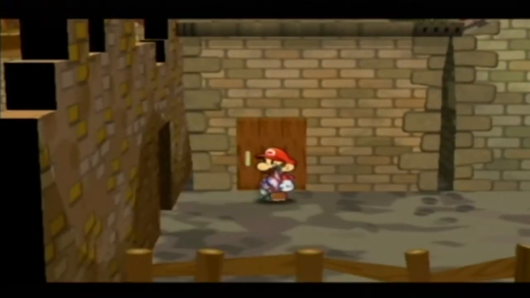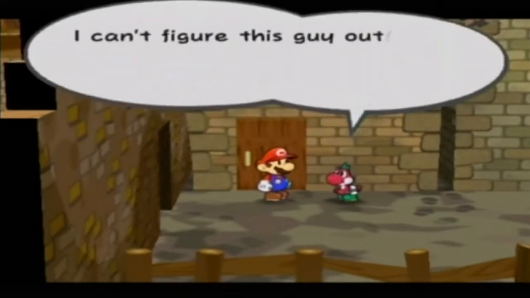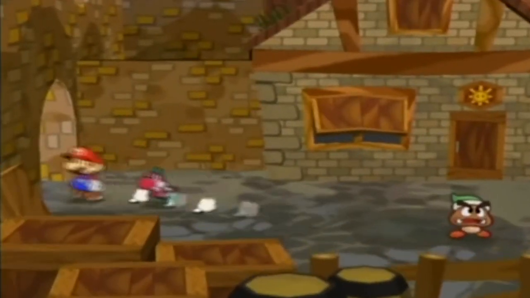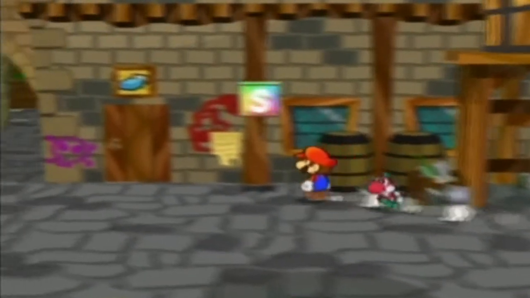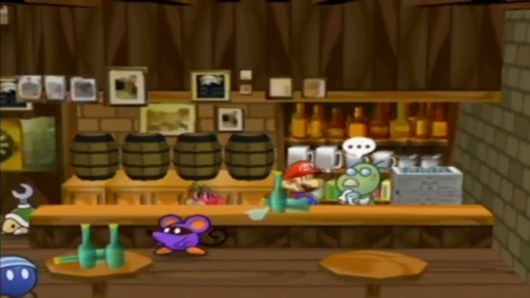And we can't get him along. What's the next move, Chief? That's all they do, going nowhere fast. What's his beef with the ocean? This is what I want to know. But here's the thing that kind of gets me sad. It's hearing his story. In order to find his story, you go back to the pub. Yes, I'm calling this area a pub, not an inn. Let's talk to the pub keeper.